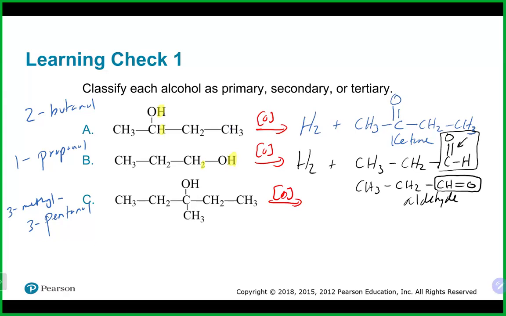Lastly here, this is our tertiary alcohol, which means no oxidation here. Again, no oxidation because we are missing that second hydrogen needed on that carbon right there. We have the first one on the oxygen, but we don't have the second one that's needed for that reaction to take place. Any questions on any of those there? Yeah.